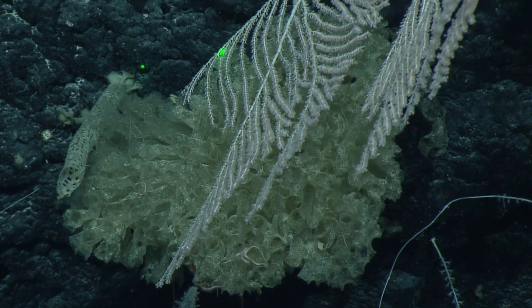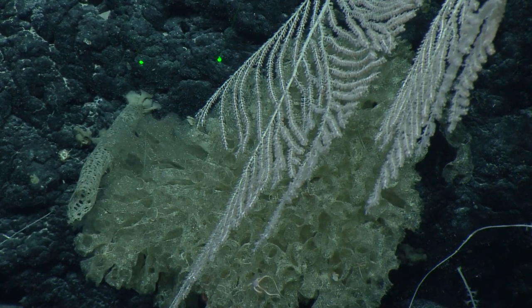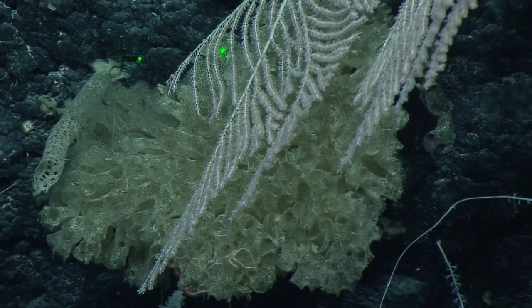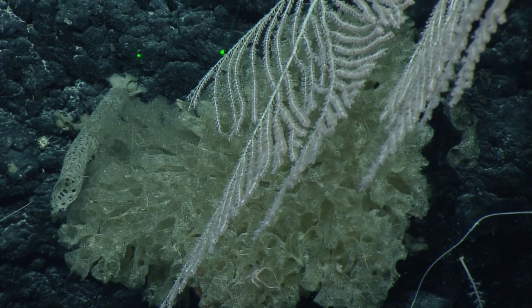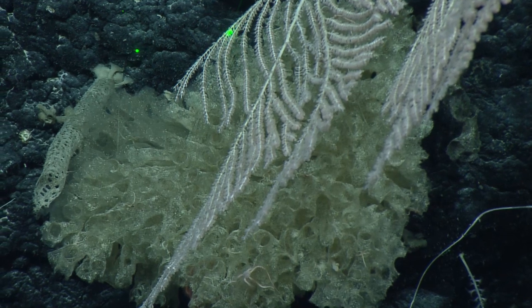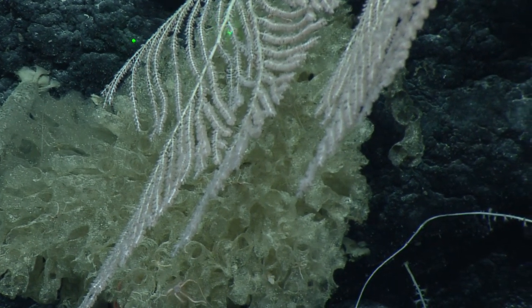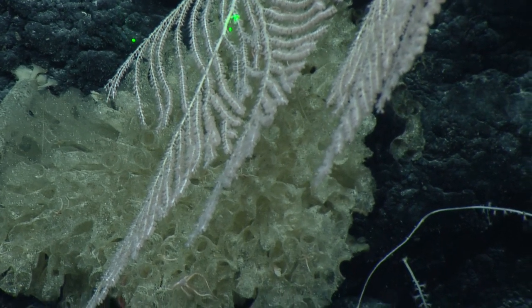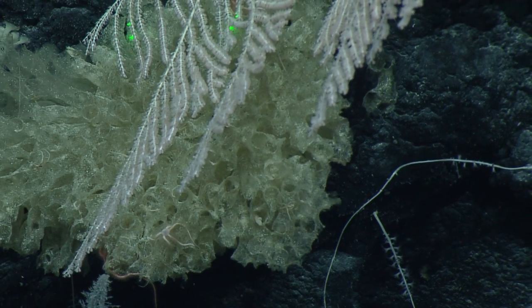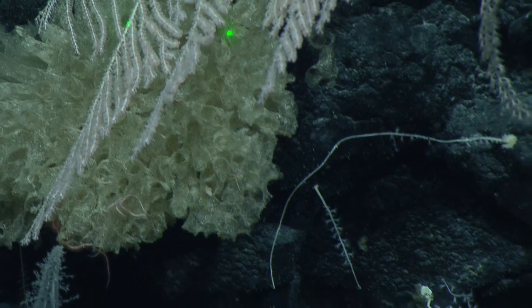Dead because of its color or because of the sediment that's on there? Yeah, from the color and from the texture, it appears dead because the pattern seems like a ferrate sponge, and they're very white and translucent when they're alive. So glass sponges, mostly when they're alive, have a more whiter color to them, except for those neon green ones that we are seeing. But this color is generally more associated with a dead sponge. Thank you so much. Okay, go in.